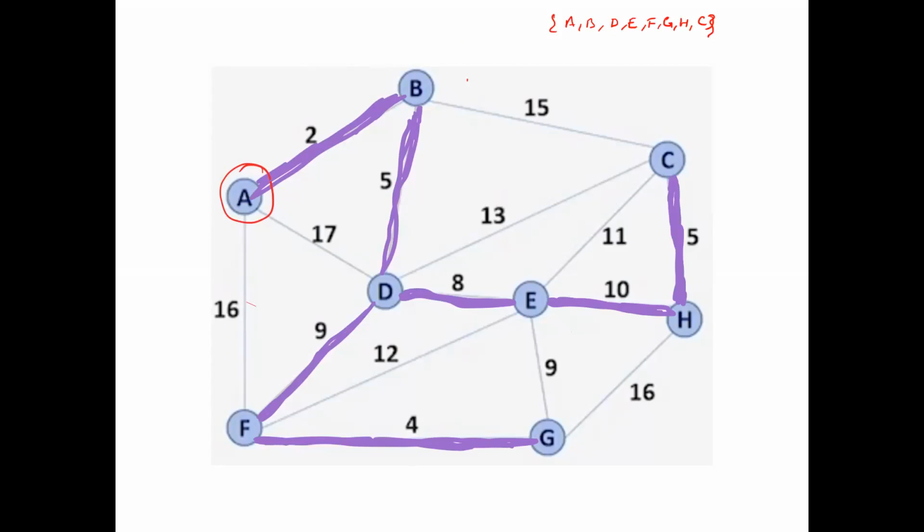If you want to find the cost of this, find the sum of the edge weights of the violet labeled edges. You can stop wherever you want: if there are n vertices, once you get n minus 1 edges after some iterations, you should stop there because we got the answer. In a minimum spanning tree, there are always n minus 1 edges for a given set of n vertices. To find the cost of the minimum spanning tree, you just find the sum of all these edge weights.